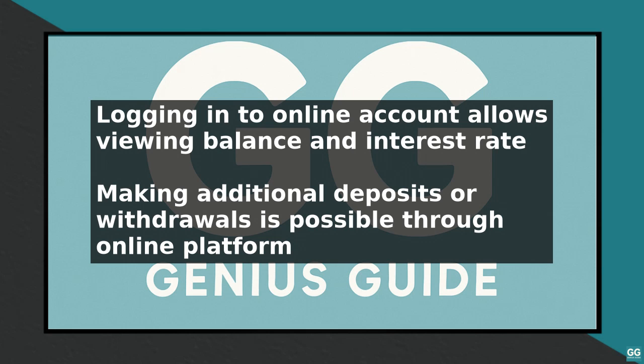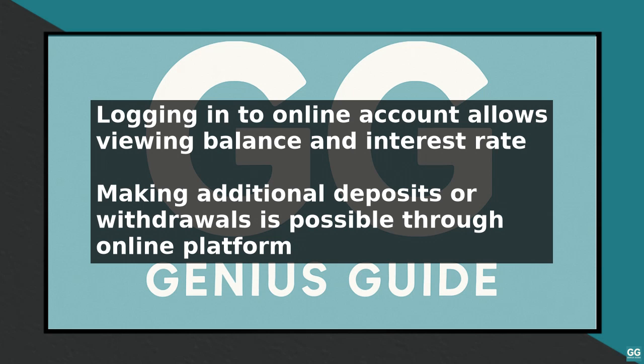To manage your Zopa Fixed Saver, you can log into your online account and view your balance, interest rate, and term length. You can also use this platform to make additional deposits or withdrawals. Although be aware that making a withdrawal before the end of the term may result in a penalty.